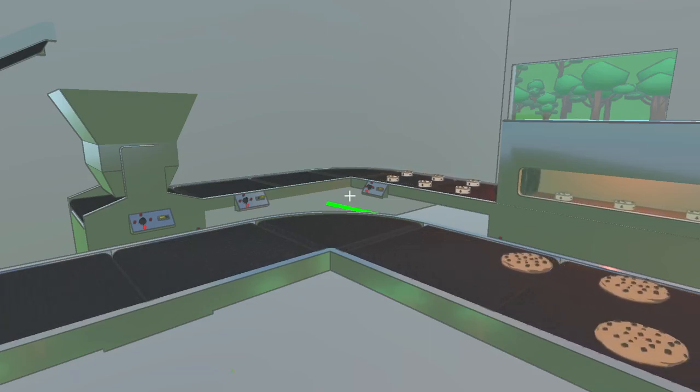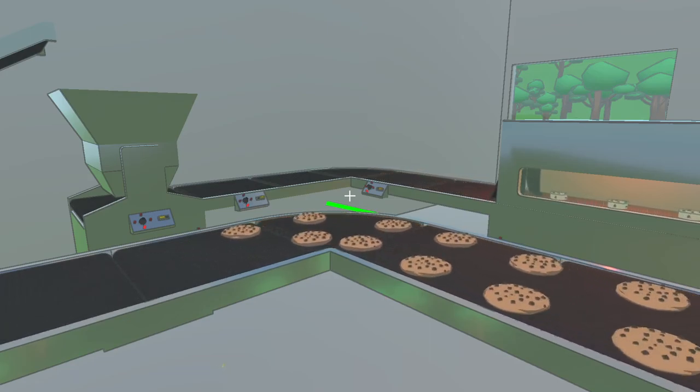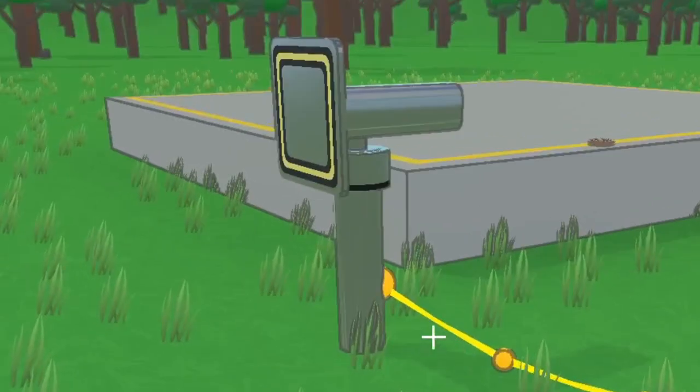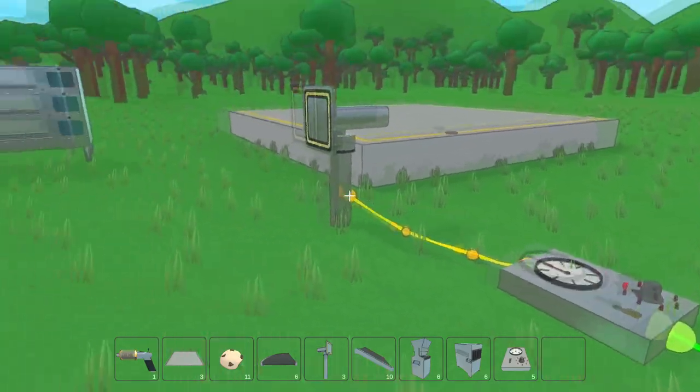Conveyor belts were great for keeping everything moving on a single path, but when you want to split something off and onto a different track, there wasn't a solution yet. So I added a pusher thing. When the pusher gets power, it, well, pushes.